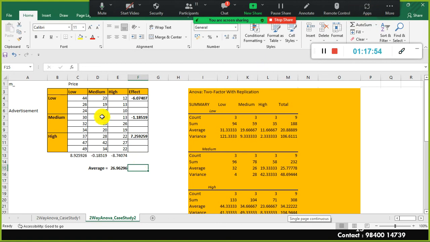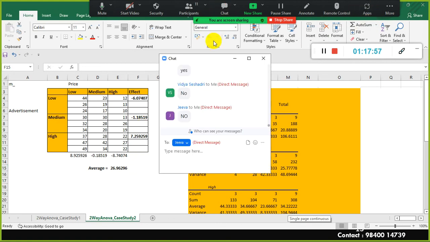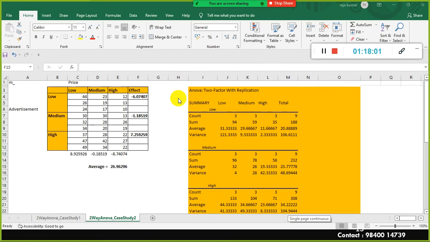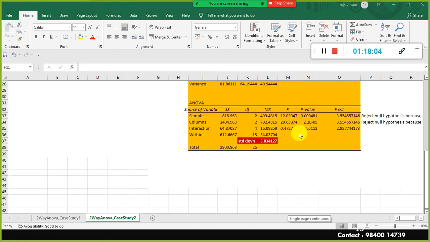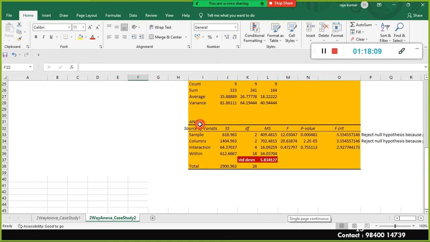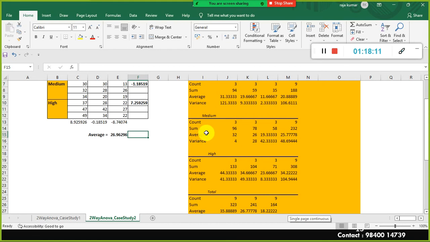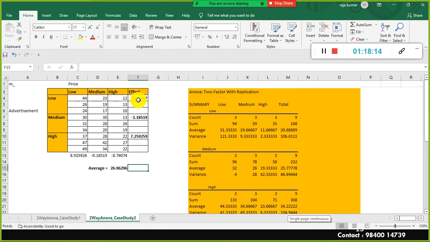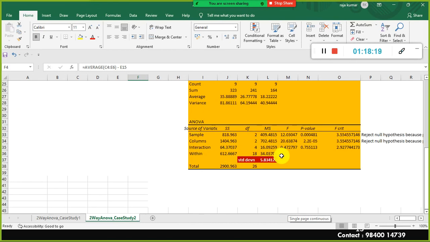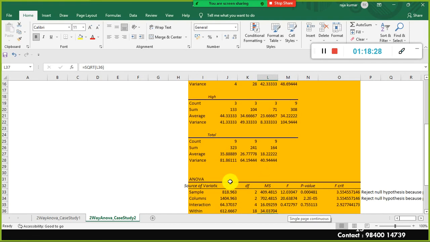The same way, if you go to the data analysis and select two-factor with replication, you will get a table something like this. This is slightly different, but even though it is different, we will have to look at the Anova table only. We don't have to worry about all these other things; we have already seen them. But here we have computed the effect here itself. And here we are able to get the error, within mean squared error, and we are able to get the standard deviation also.